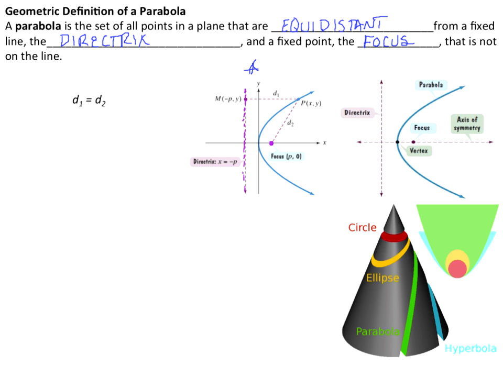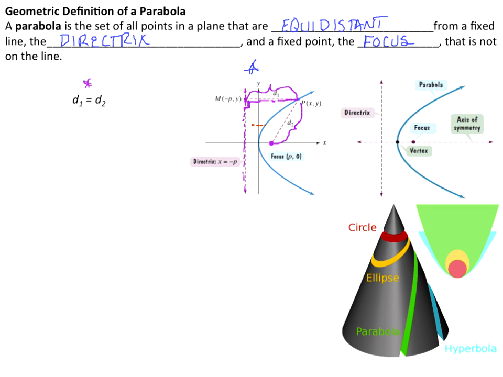So if you drop a plumb line basically from the parabola to the directrix, that's going to fall at a 90-degree angle. And if you do so, the distance from the directrix to the parabola and the distance from the focus to the parabola are equal. So you can see I have set up right here D1 equals D2. So you could move further down or back towards the vertex on the parabola, and you're going to have the same phenomenon happening.